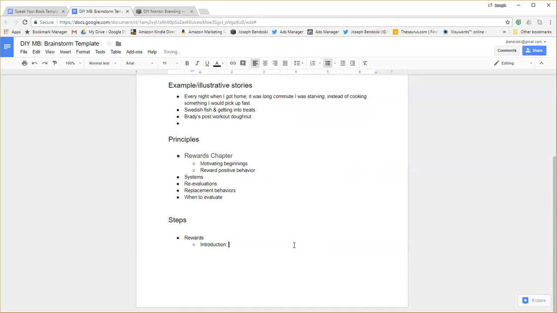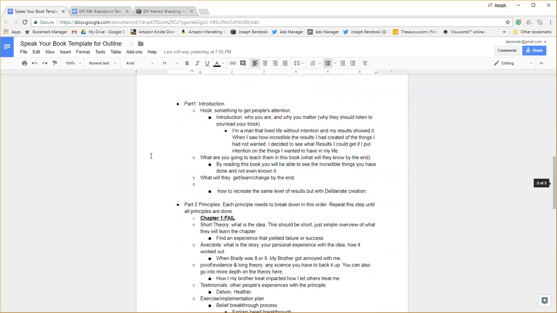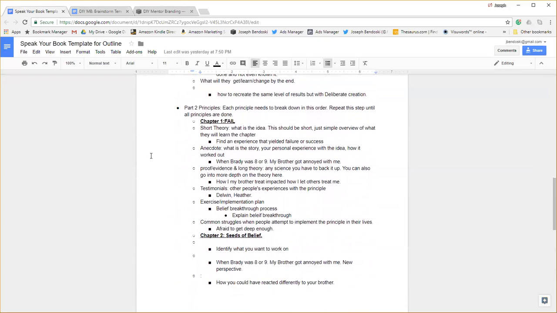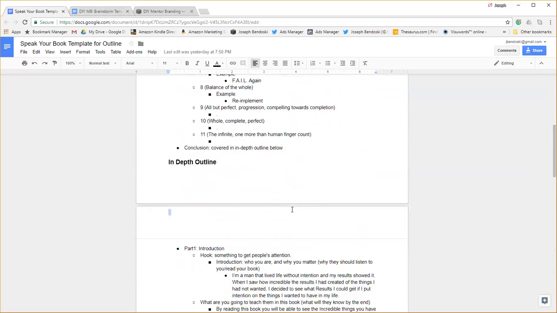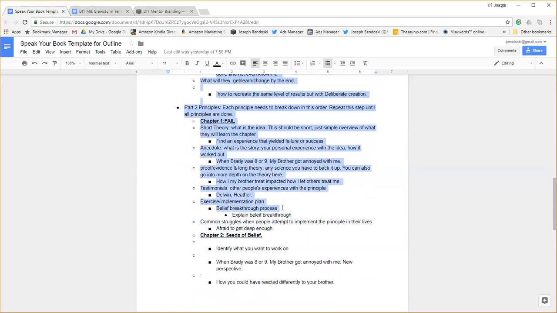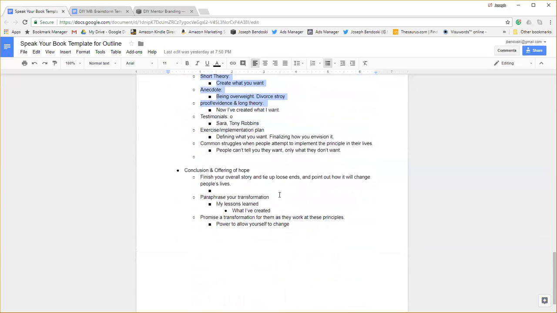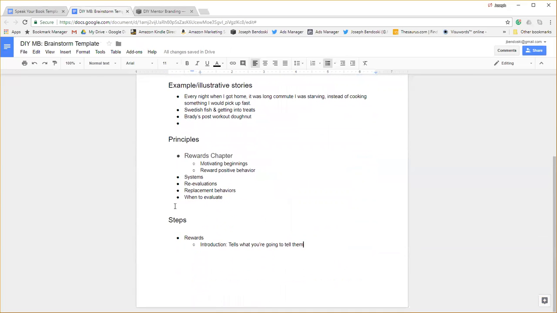And a chapter introduction tells people what you're going to tell them. Okay, so I see what I did wrong here. So here we talk about the numerology for those who are into that, and this is the outline. So let's go ahead and copy paste that in instead.